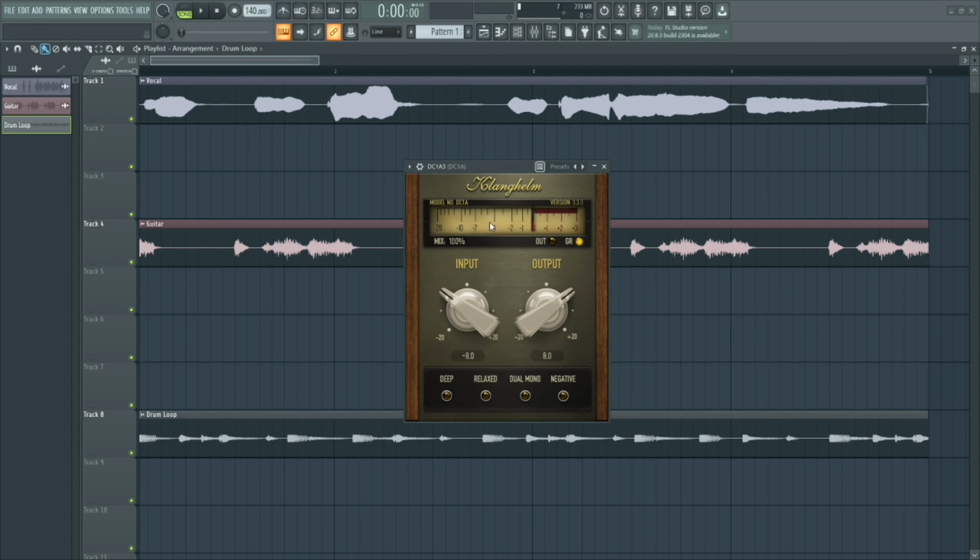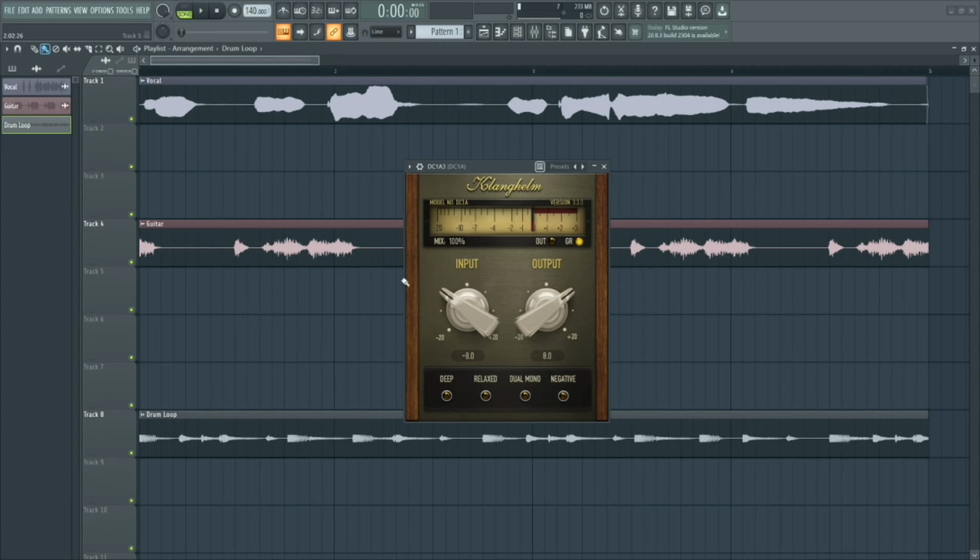You have two metering options just like the leveling tool. There's an output meter option and a gain reduction option, and you can just adjust the mix from here. So you can also do parallel compression with this, and both the input and the output have a range of 20 decibels, so you can just increase or decrease them by 20 decibels.